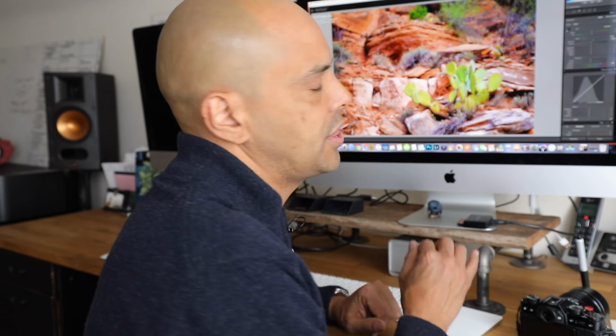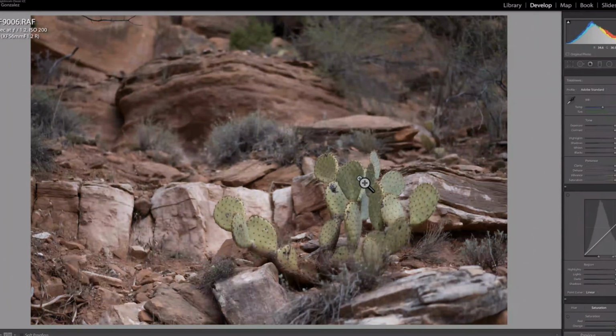But now I started to use the 56 1.2 and move away from portraits. What can it do on vacation in a landscape? I started thinking of making prints or art, as best as I could. This is what it looks like right out of RAW, so, very flat profile.